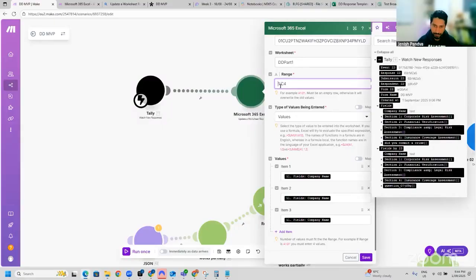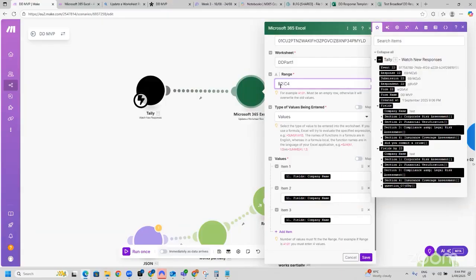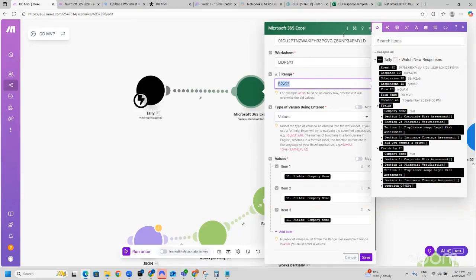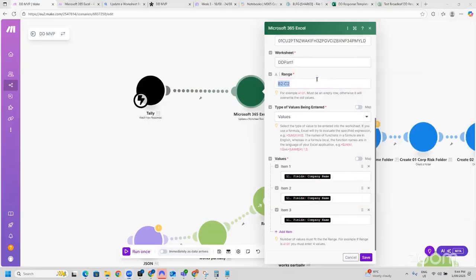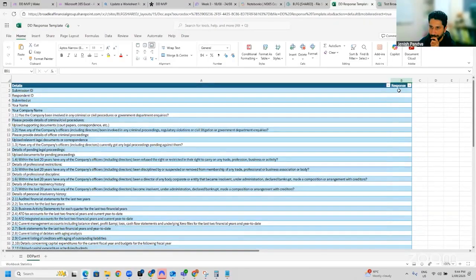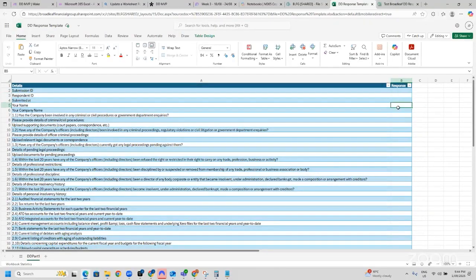So B2 to C50. But that's just a row, right? No, it will take the range as a column. Actually, B to C is only one row. So for me to do a column, I need all this.